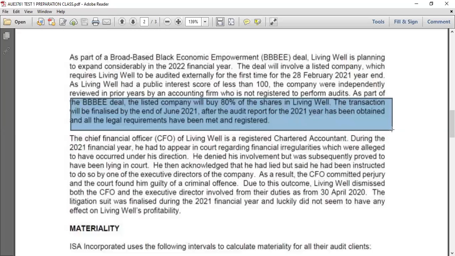Right. So those are the things that we look at when we say risk at the financial statement level. And here the risk is high because definitely they want the deal to take place. So they will do everything that they can to support their decision.